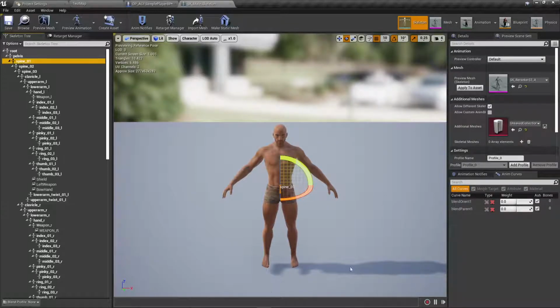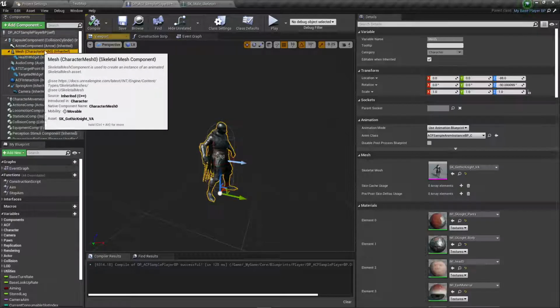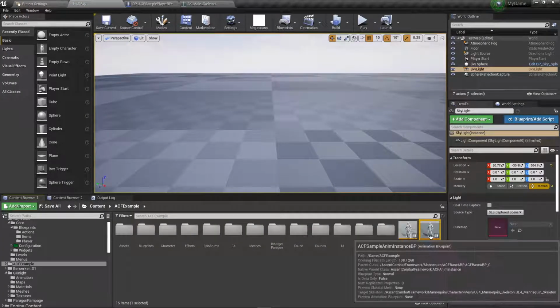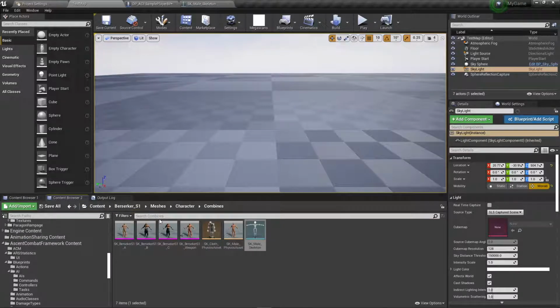Okay, so now you have the same thing going on, and we are now going to take this guy, and to keep it very quick and simple, I'm gonna just take the animation blueprint.